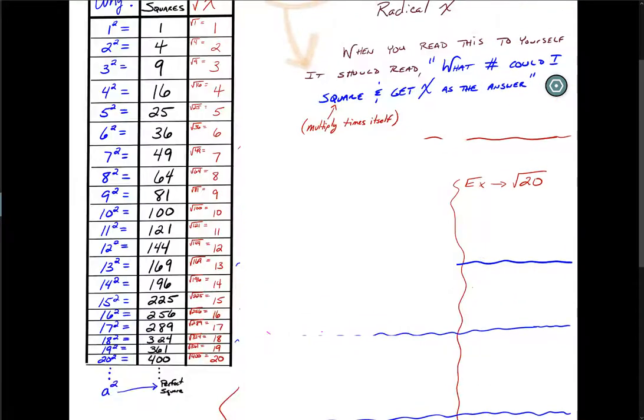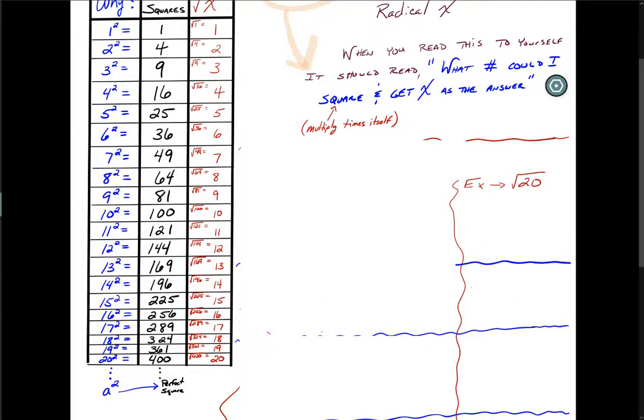But I want you to think about something. Between the numbers 1 and 400, how many easy square roots are there, or questions you can answer, without a calculator, in your head?